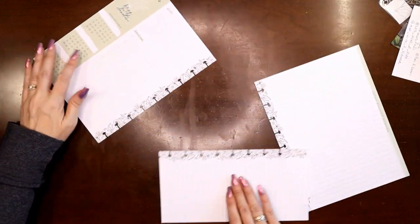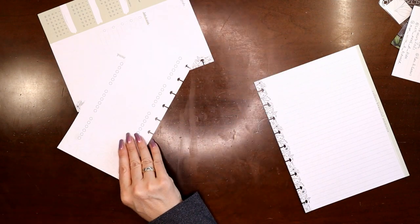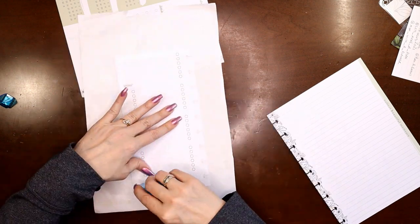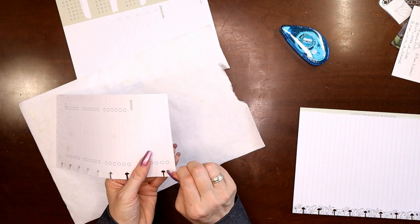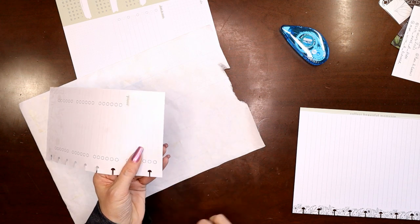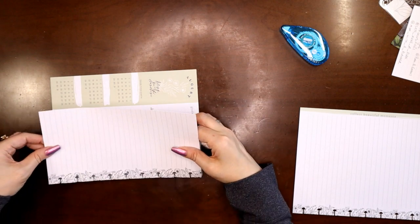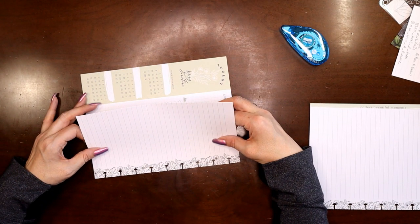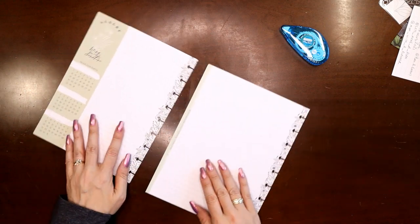So I'm going to grab my tape runner. I'm just going to go all the way around this, even in between the punches. Oops. Back of a piece of contact paper that I used for a different project. Get that ever-present cat hair off of there. There we go. Okay, let's line this up. Carefully around the punches. I don't need any more trouble spinning the discs than I already have. There we go. Perfect.